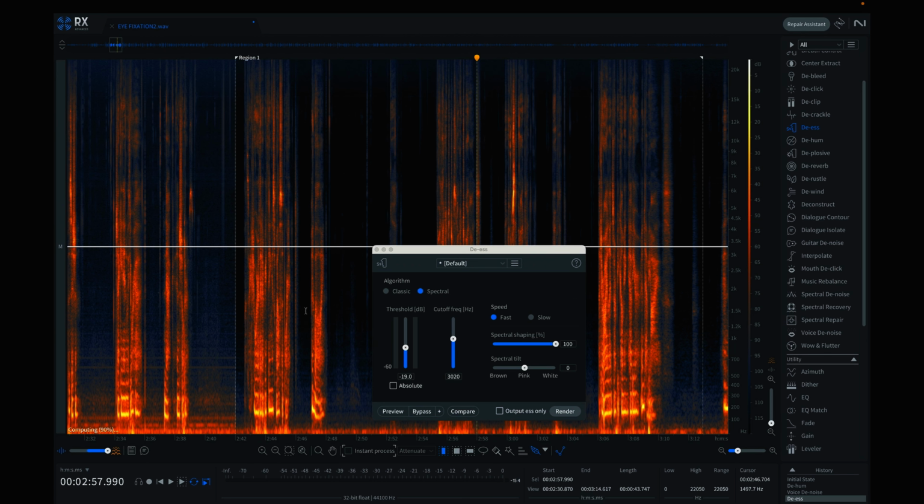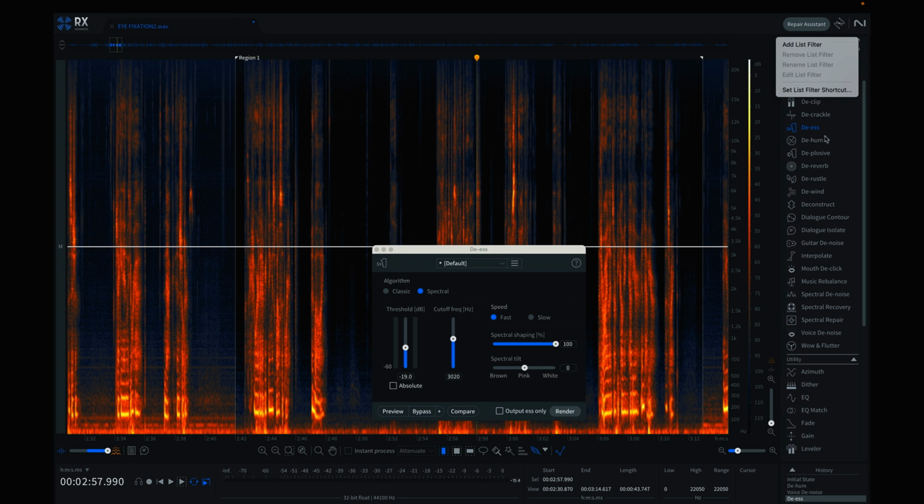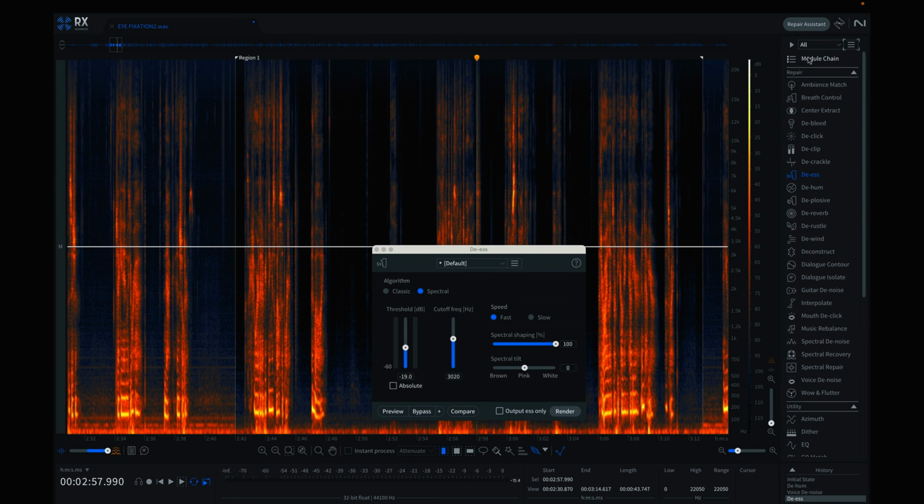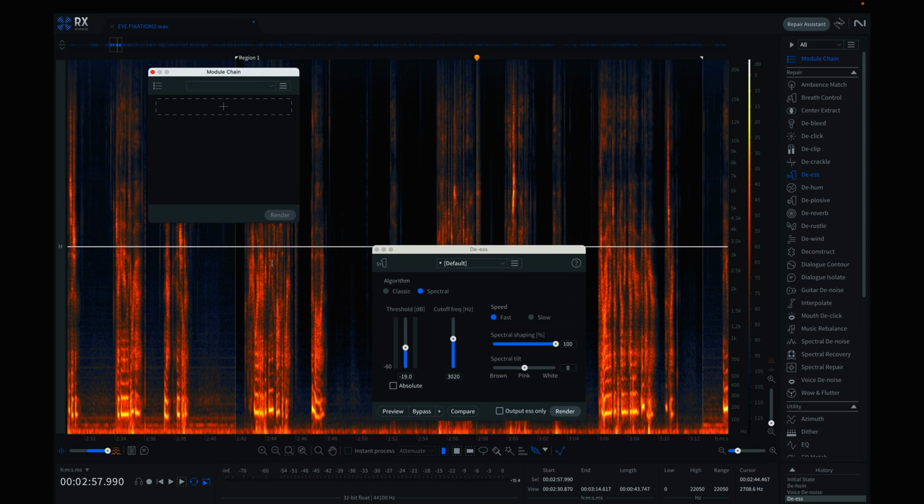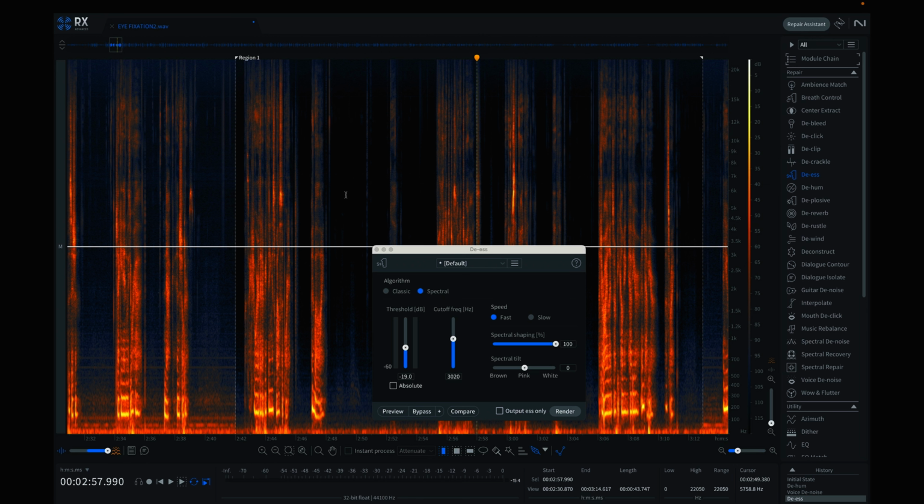So that is how I would go about really dealing with a tricky ASMR vocal. Not too tricky, but some hum, some background noise, some sibilance. We want to leave the mouth clicks alone, and we want to make all this stuff pretty turnkey. So you could throw everything into a module chain rather. Save all your settings, and then run this every time you get the same track from the same performer. If you're having to edit things, but hopefully this gives you some ideas on how to navigate the challenge of cleaning up an ASMR piece of audio.